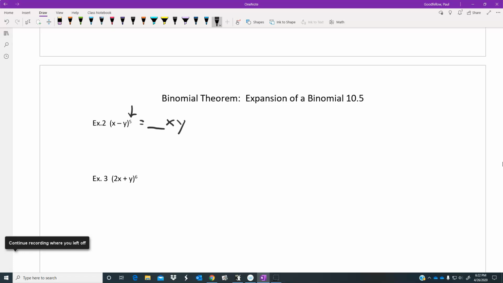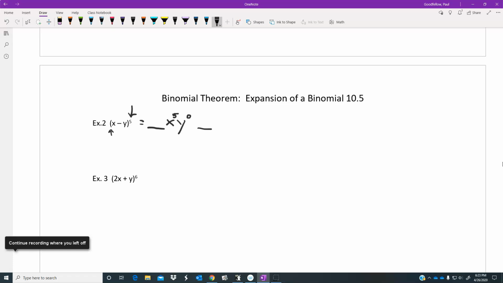Now, what we saw previously is that the powers on the first part of the binomial will be relatively high to start, and the second will be relatively low. What you're going to do here is apply all the power to the very first one, and then on the second one, you will put no power on it at all. What's going on here is that this still adds up to the fifth power. Remember that addition of exponents concept. That's going to be the very first term.